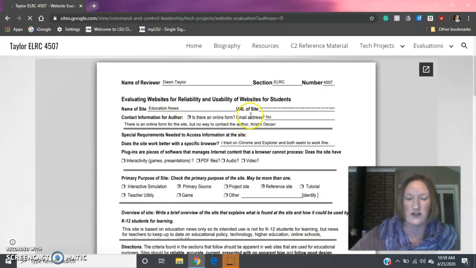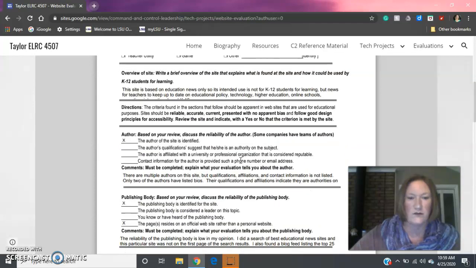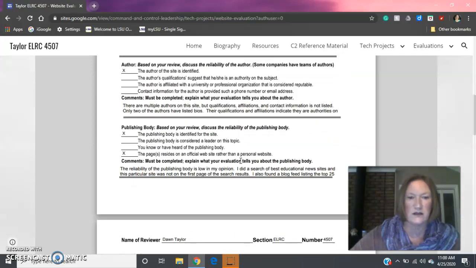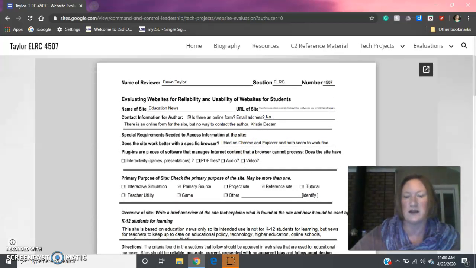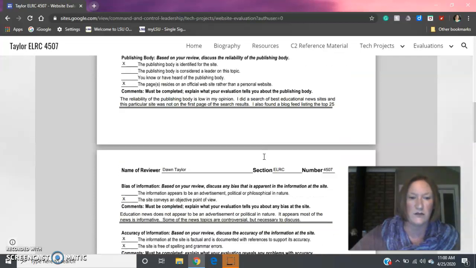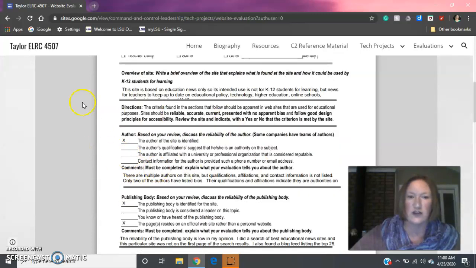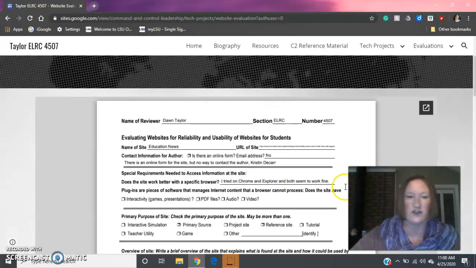So website evaluation. Oh, this was really neat because I think this was very beneficial if teachers are going to use certain websites. This is kind of to help make sure that it is a legit source, because there are so many sources out there on the internet, and you hear about fake news all the time, and it's kind of the same way here. So I really liked being able to use this tool to actually go through the website and kind of critique it. So that was very helpful, website evaluation.